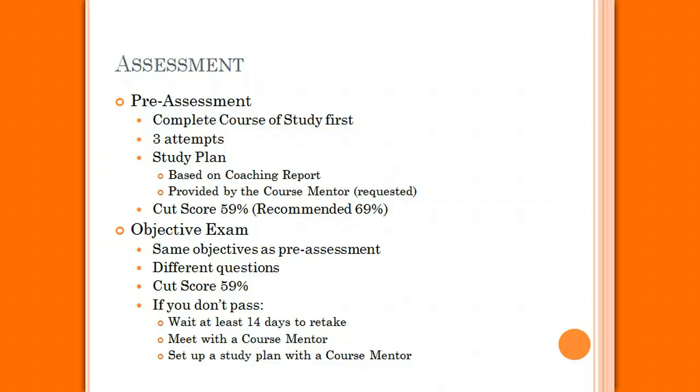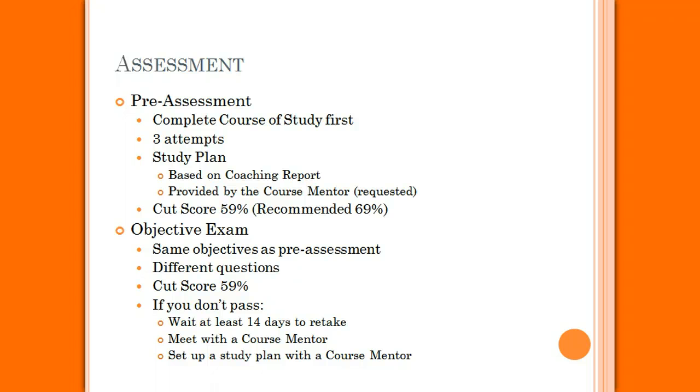Before taking the exam, students should take the pre-assessment. As mentioned before, we recommend that students first complete the course of study and then take the pre-assessment. After taking the pre-assessment, we will help them identify topics that need further review and suggest resources for them to work with.